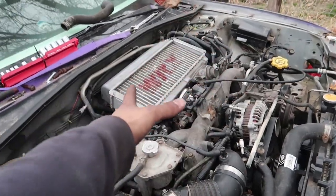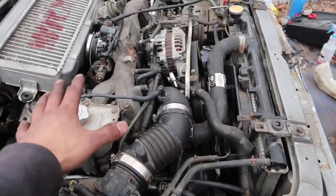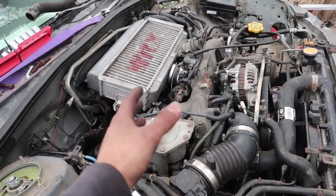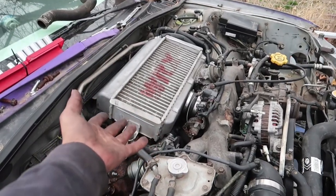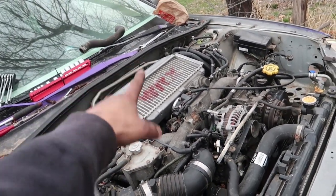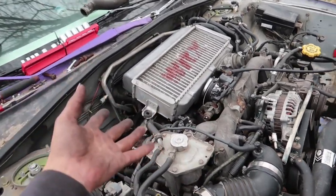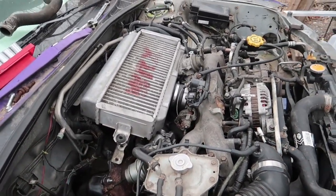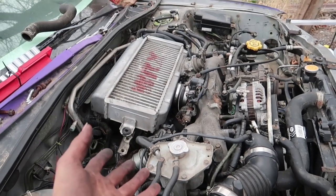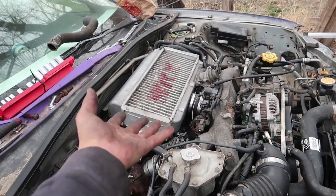Okay, I think I got everything done. Still got to do the coolant stuff. I still got to bleed it. Everything that has to go with coolant, I think it has a plug on it. If I forgot something under the intercooler, I'm going to hate getting down there because the intercooler was not easy to put in at all. There's probably a much easier way to get it off, but I could not figure it out, so I just put it on piece by piece, and it was not fun at all. So hopefully I don't have to deal with that again, and I got everything under the intercooler taken care of.